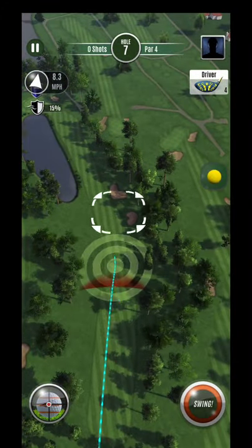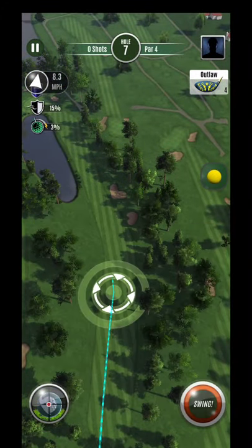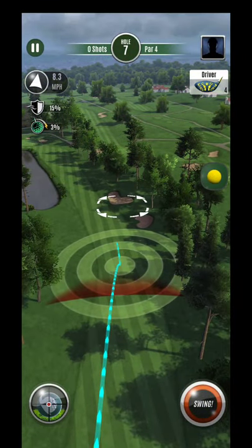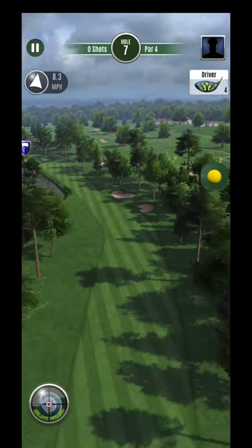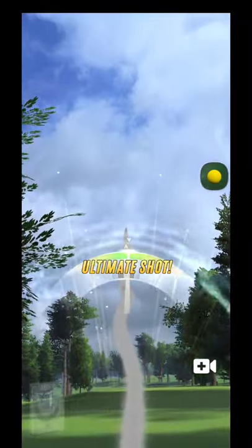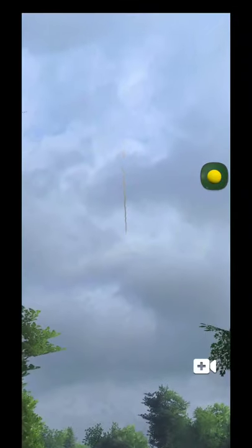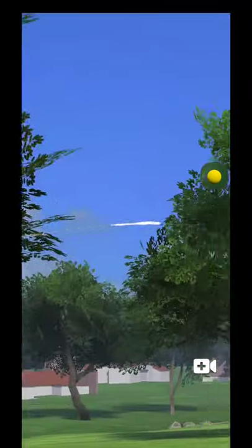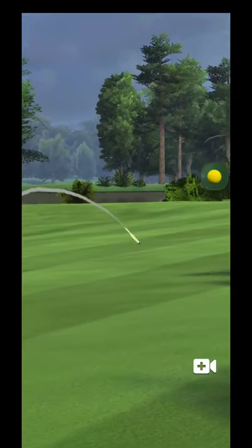Alright guys, here we are. This whole seven here, we're going to use a loop. We want to flip and play more than anything — no overpower or anything. We want to make sure that we get that ultimate, or that we're close enough that the tolerance stays in the window that it converts to ultimate.